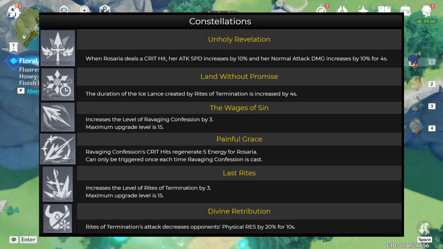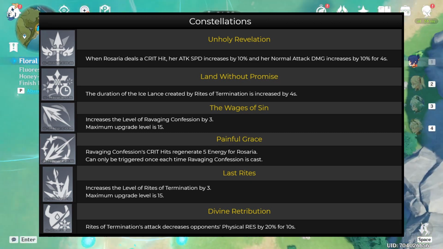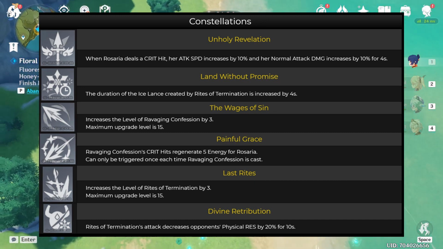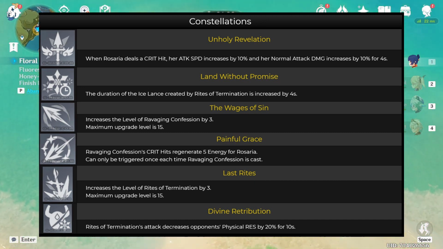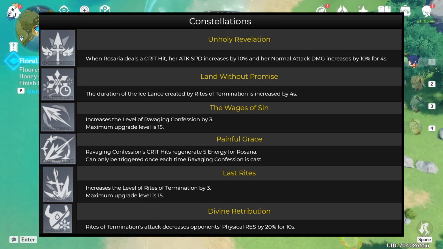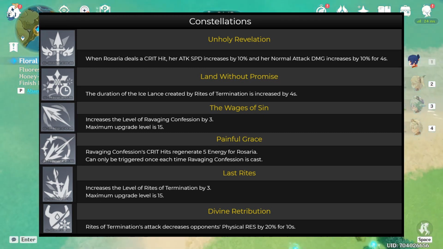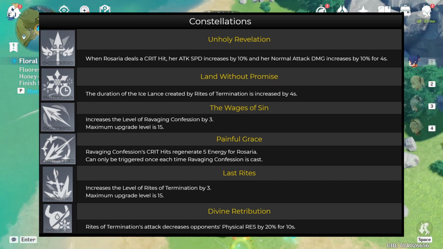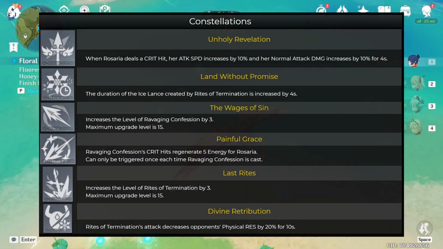Her fourth constellation regenerates energy when Rosaria procs a critical hit. Her fifth constellation increases the level of her elemental burst by 3. Her sixth constellation decreases the physical resistance of enemies that are hit by her elemental burst for 10 seconds.